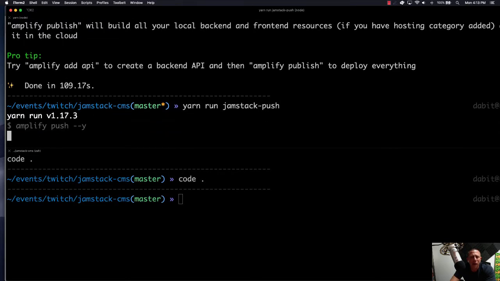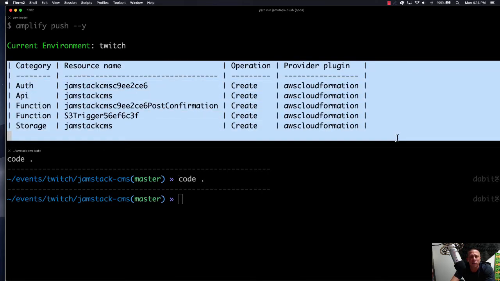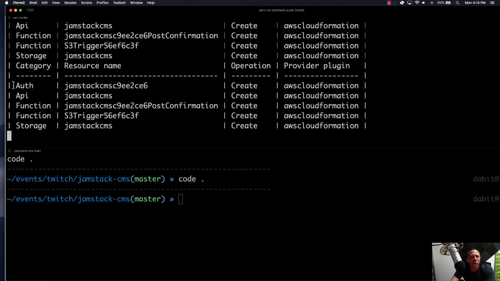And this is going to go ahead and actually deploy the initialized backend that we have with all of these different resources. So you're going to see that we have auth for authentication. We have API. This is the GraphQL API. This is kind of where we source and configure and push all of the changes to the different things that are, this is like our backend pretty much. The API consists of the GraphQL API, the database, and all of the resolvers that go along with that.